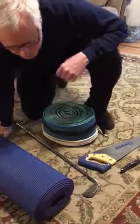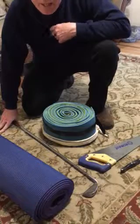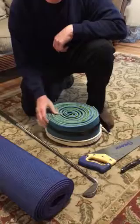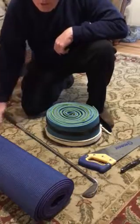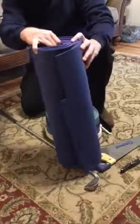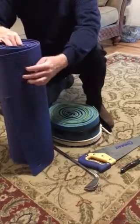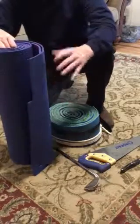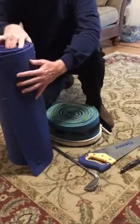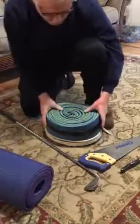Today I'm going to show you how to make your own do-it-yourself golfing impact bag. It's actually not a bag, it's a disc, although you could shred the material and put it in a bag if you wanted to. So what I did is I took some old yoga mats, rolled them up concentrically, cut them in half, and then rolled the halves up into one concentric ball, and then cut those in half again. And this is what I came up with.